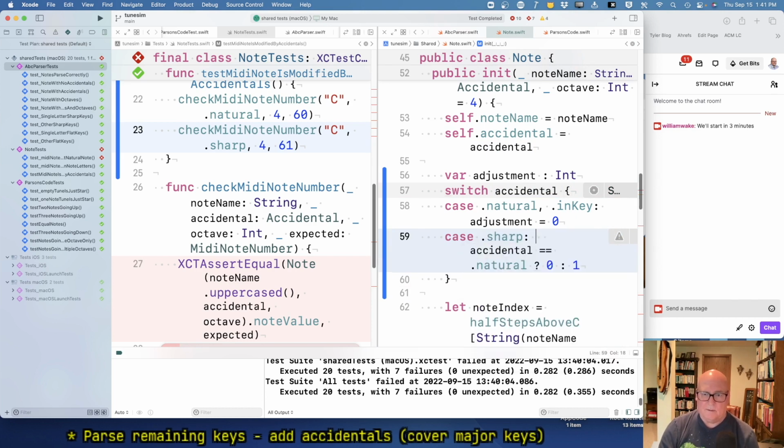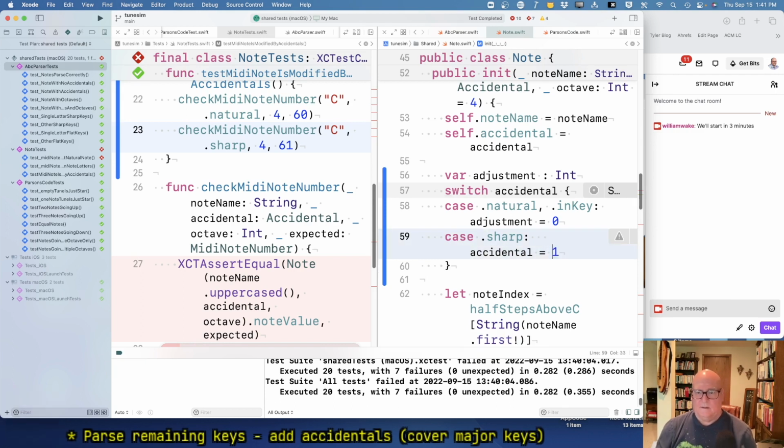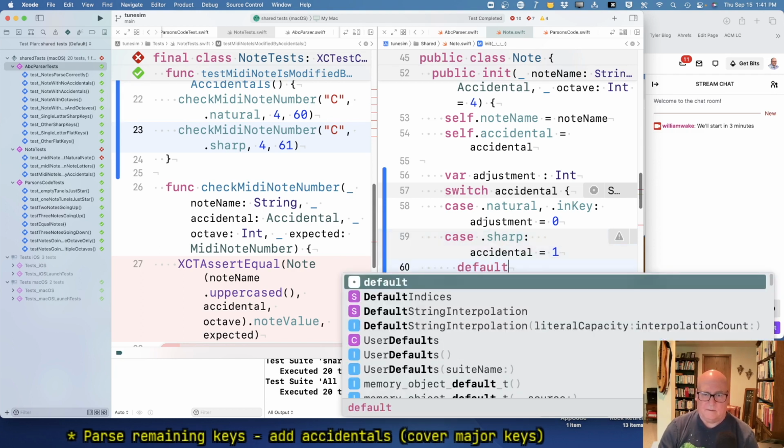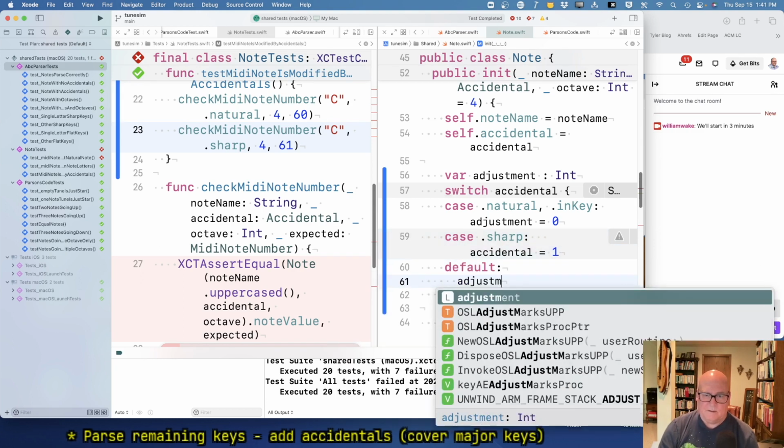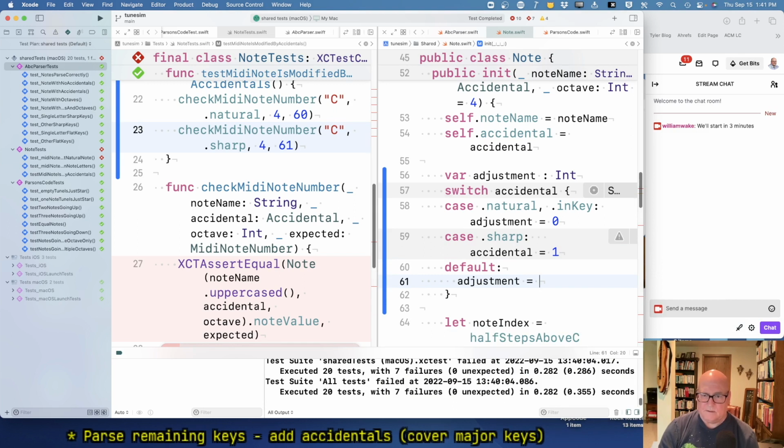case sharp, adjustment equals 1. Okay, and then default, whoops, that should be adjustment. Adjustment equals 0 is kind of the default.